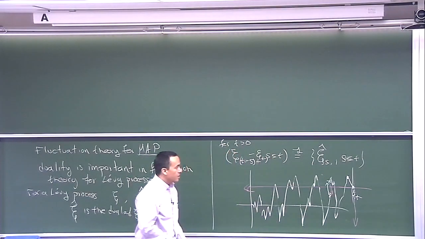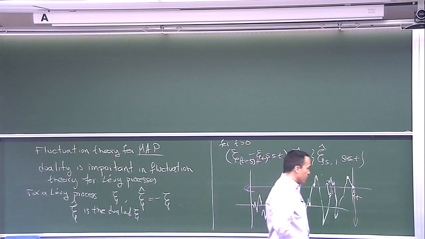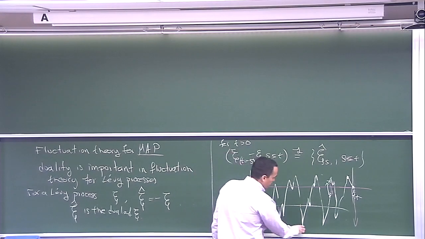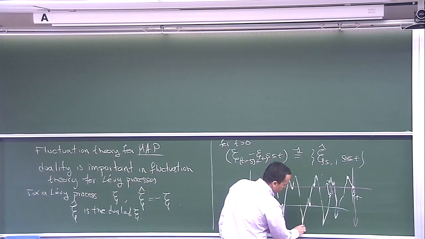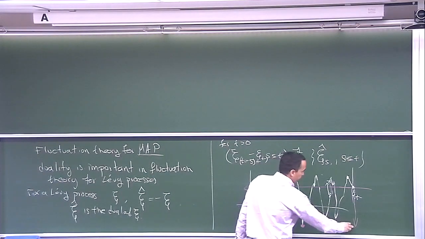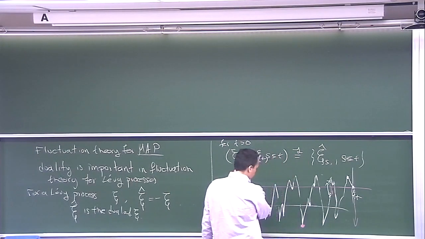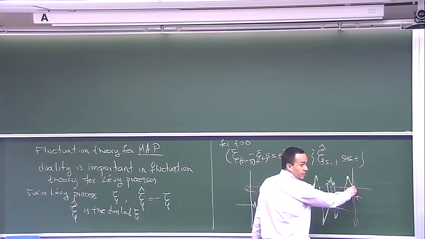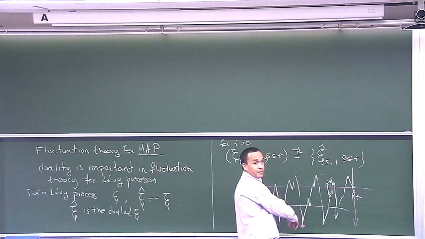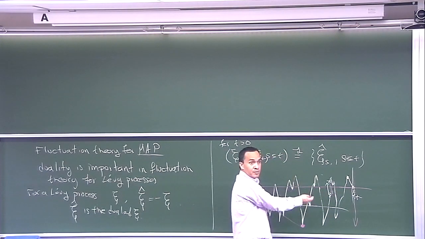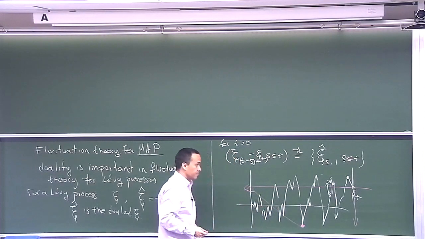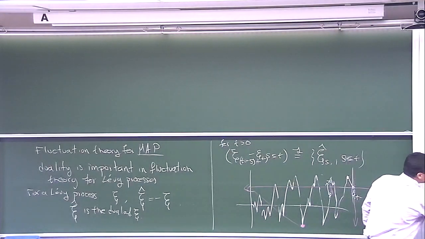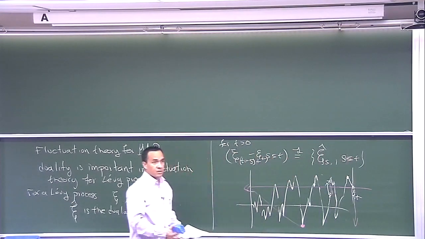And this is important in the fluctuation theory because when we take the supremum, the infimum, sorry, at a fixed time t, we see that this infimum, seen from here, is actually a supremum. So that relates the supremum and the infimum of the process, and that is very important in the fluctuation theory for Lévy processes.